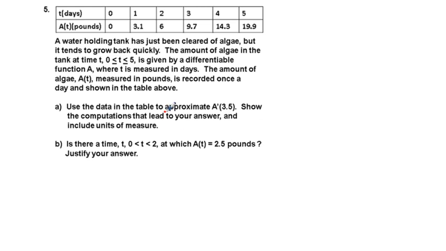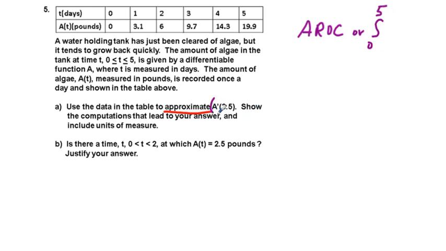Okay, when you see approximate, there's going to be one of two things. It's going to be average rate of change, or in integral calculus, it's going to be some kind of estimate of some kind of integral, and for that you would use some kind of Riemann sum, right? And so you just have to look at this and say, well, what kind of approximation is this?